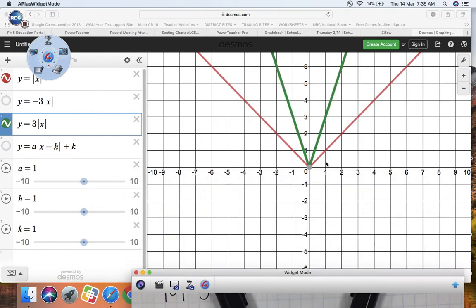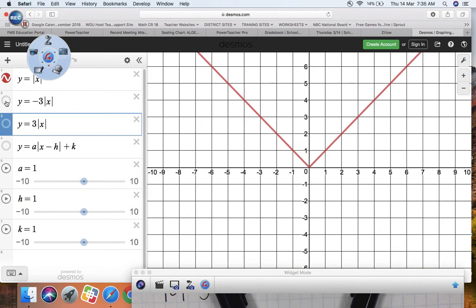Okay? So notice the 3 is important because instead of moving up 1 over 1 to that first point right there, it's moving up 3 and over 1. Okay, now let's look at this next one. This one has a -3 in front of the absolute value. So instead of moving up 3 and over 1, it's moving down 3 and over 1. If you think of lines, it would have a negative slope to the right. So it's going down and over.